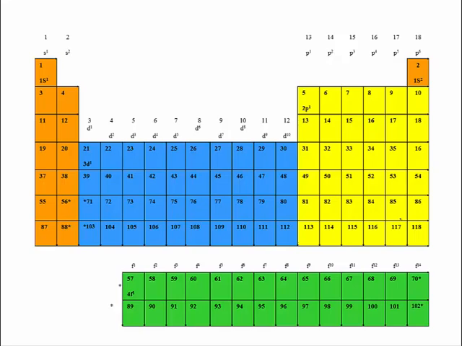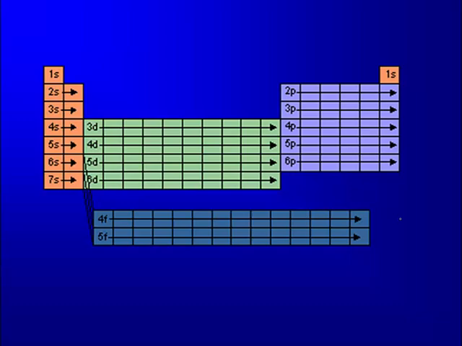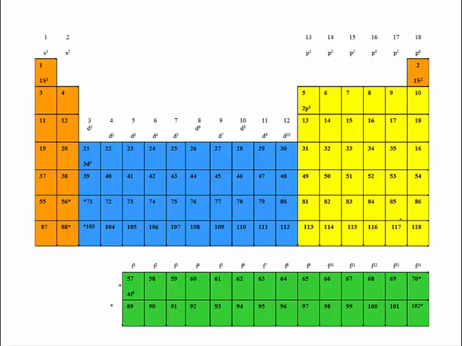Your little periodic table is actually in color, but we can't copy colors, so this is what yours looks like. I want you to color your periodic table like I've done. It doesn't have to be exactly the same colors, but you need to color it the same. Look at the first two rows, and helium really should be over here, same colors, and we're going to call this the S block.